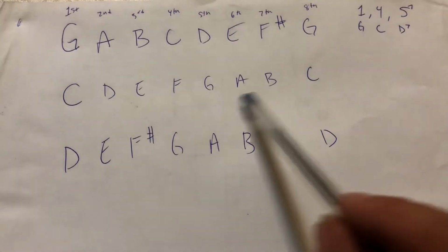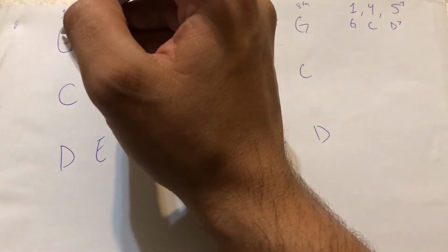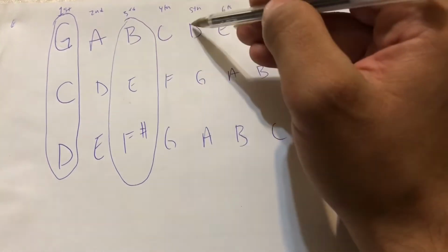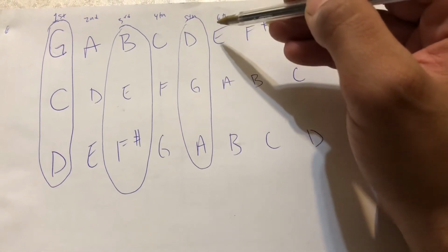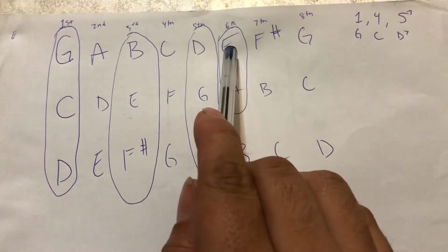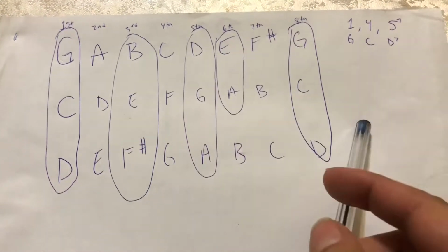Okay, so once we have that down, for every scale that we use, we're going to use the first note, the third note, the fifth note, and then when we're doing this G and the C chord, we're also using the sixth note. So we go G, B, D, E. Also goes to the G. We can use that eighth note because it's also the first note, just an octave higher.